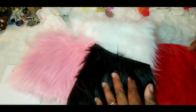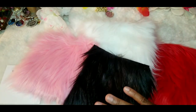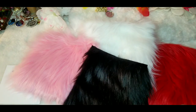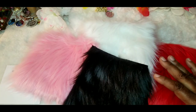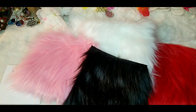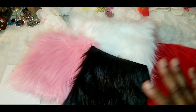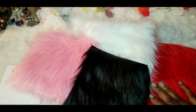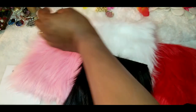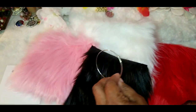I cannot remember her name and I'm sorry, but I love it. She shipped real quick and they're real soft and fluffy. So if y'all see any of this on my website or anywhere, this is what I'll be using to take my pictures. You can do props, so I'll be adding new items to the shop.